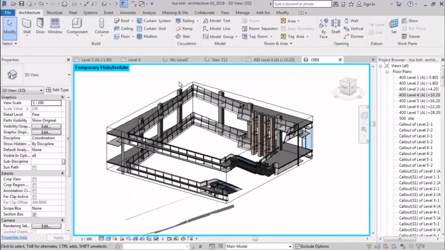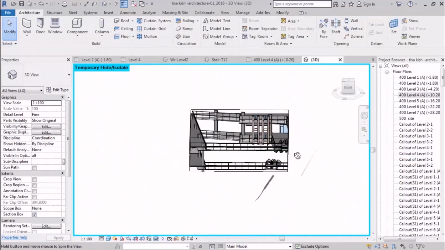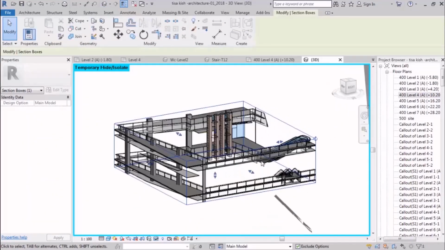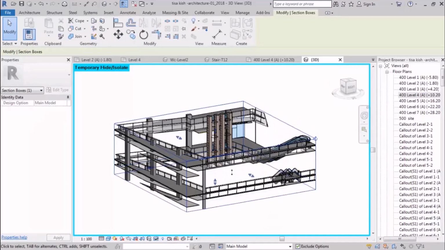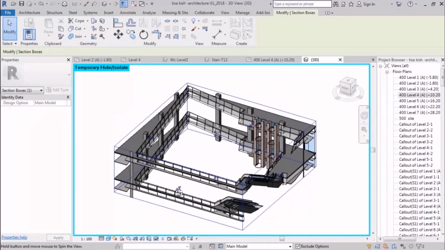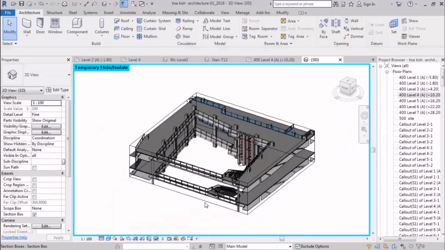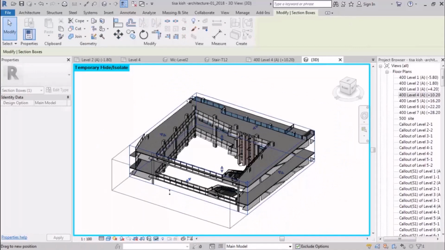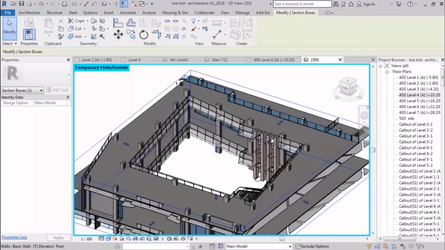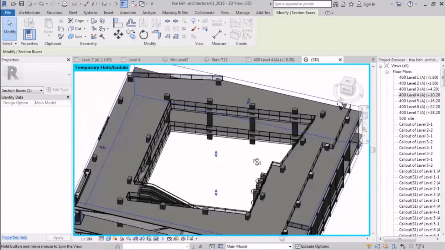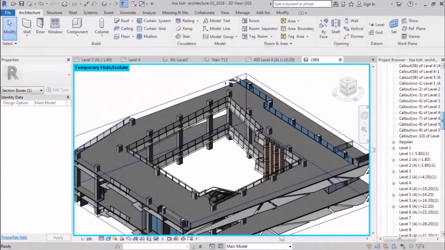Now selection box. Now you can change your section box in any way you want. For example, this way.